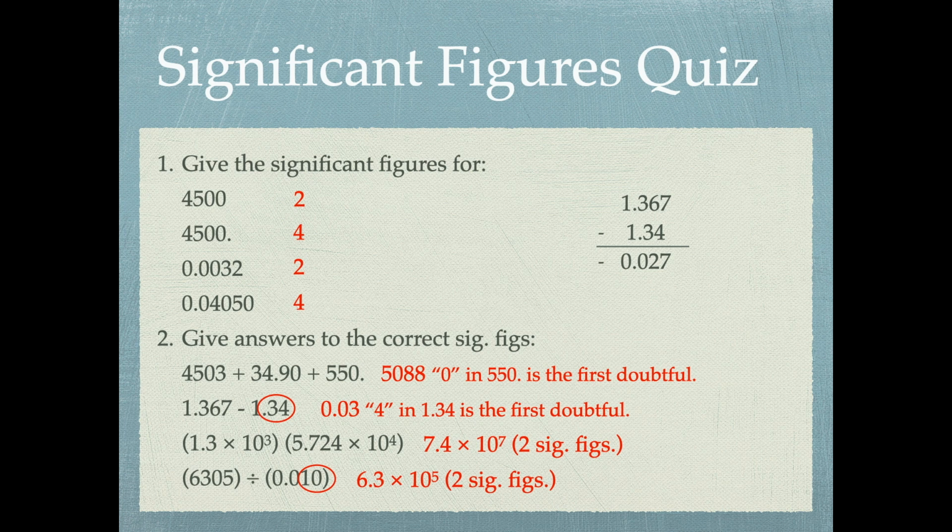And I gave you an example here of the subtraction situation. If I subtracted those numbers on that second math problem, see how I line up the decimal places? And then I can just go out to the shortest amount when I do my answer. I know it's a pain to write out longhand addition and subtraction, because you just type it in your calculator. But if you write it out longhand and line it up like you would in old school math before we had calculators, you can really clearly see how far you should report, right? 0.03. You round up that too. So hopefully that made some sense, and you now understand kind of why we do this.